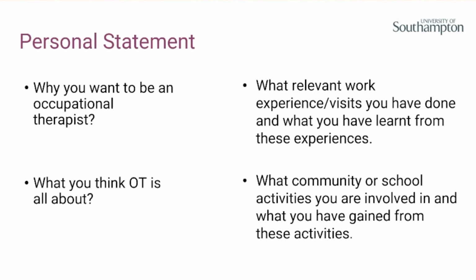What things might you take from your work experience and bring with you to the next steps of your journey to becoming an occupational therapist? So what will you bring with you from that direct occupational therapy work experience, or some of those wider volunteering experiences that you might have had, where you've got those very nice relatable skills? How will you bring those with you? And that will be able to really help us understand how you've used that work experience to really good effect.